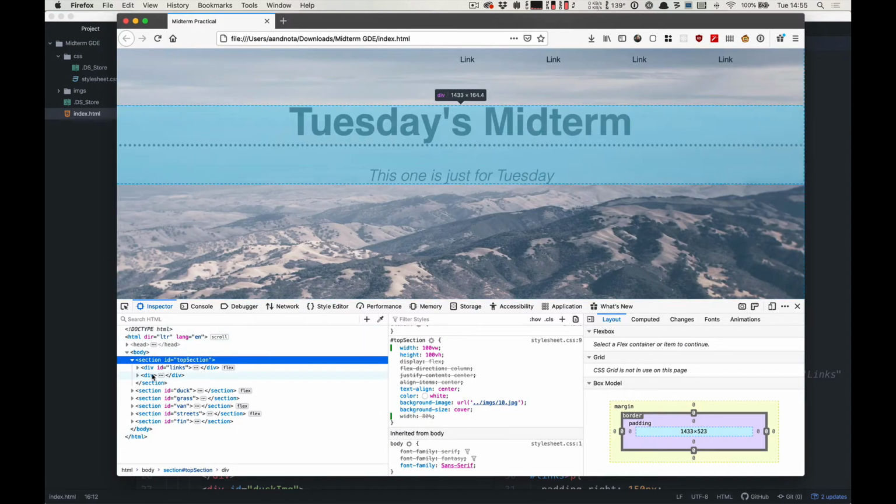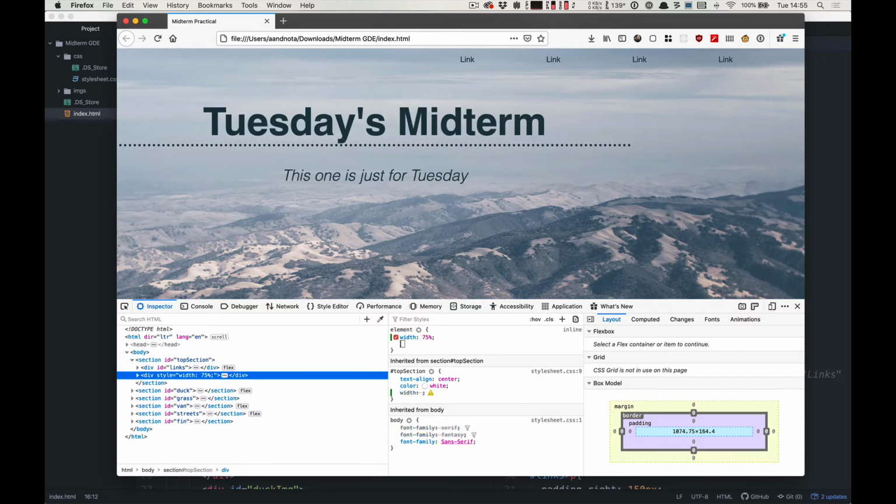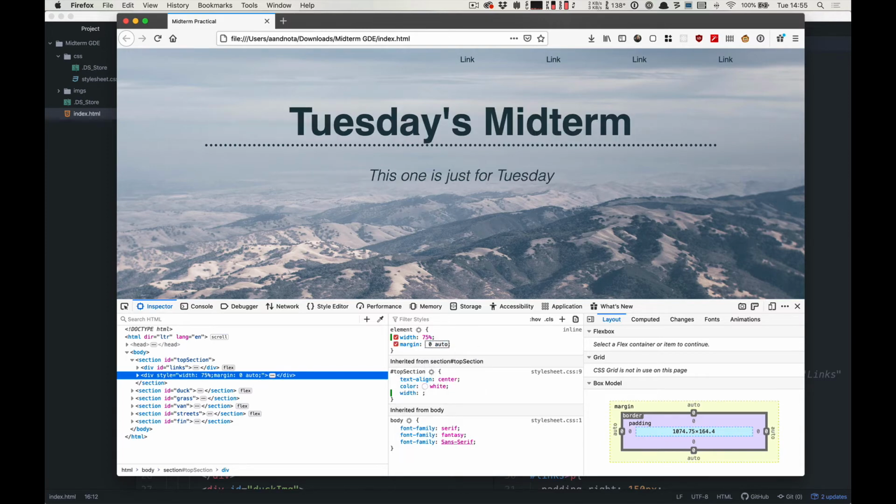Width 100%. So yeah, so this width should be, oh, this is top. Oh, top section, because there's no div here. Sorry, that's what happened. So this actual element here should be, just give it an ID and then say width like 75% or something. And then this would be margin 0 auto, that gets it in the middle.